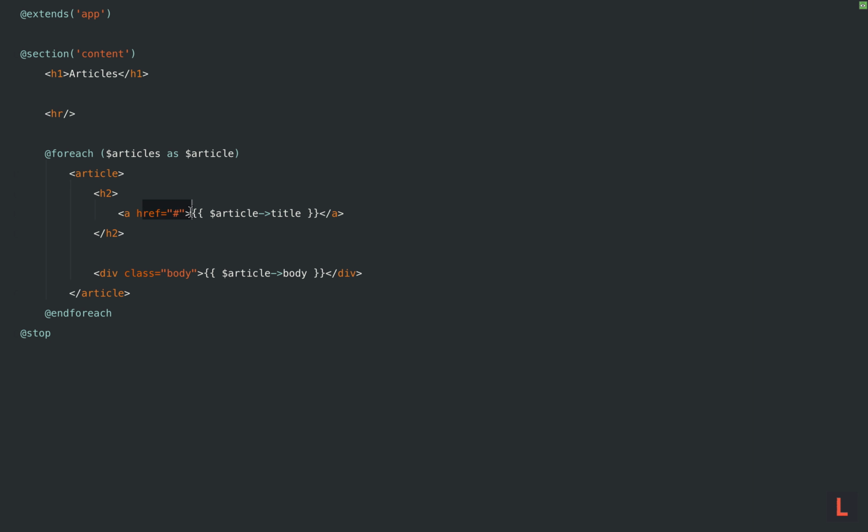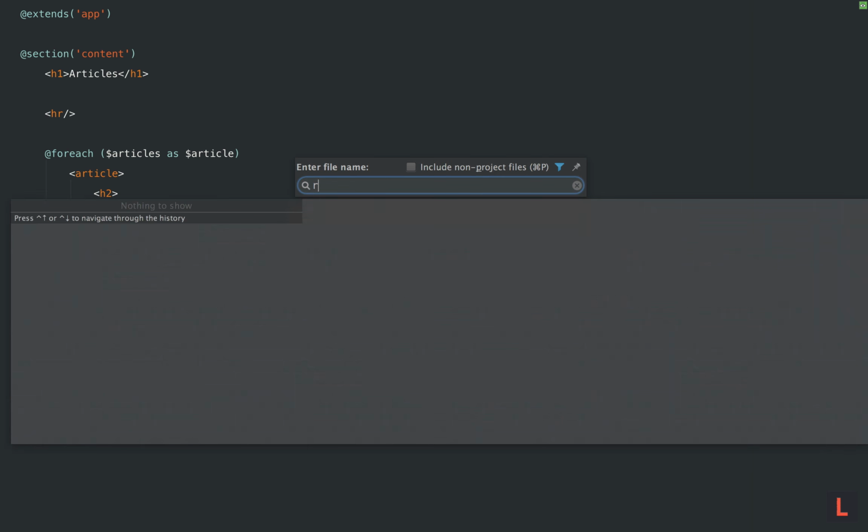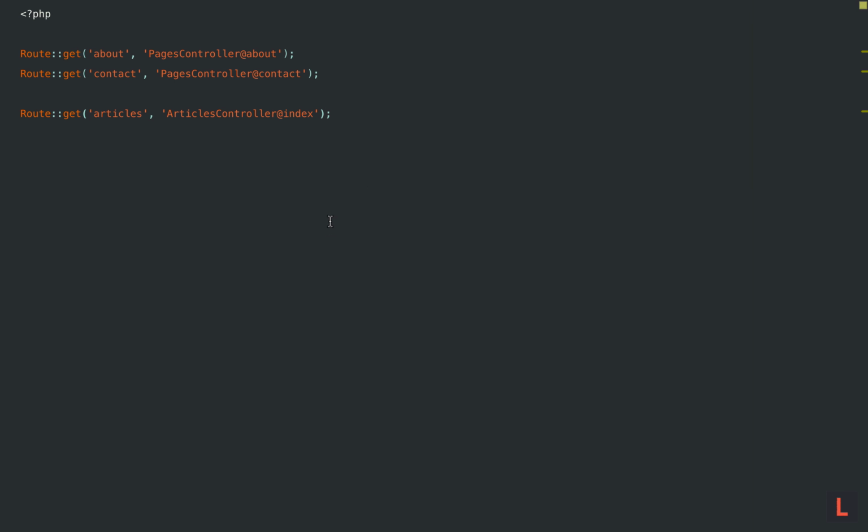And how do we set the href here? Well, we don't even have a route registered yet, so let's figure that out. How about if I duplicate this, if we visit articles/ and then either the article slug, but we don't have that yet, we'll just go with an ID. So when we want to represent a wildcard, well, here's the format we can use here. We give it a name, ID, and then we wrap it within curly braces. So this means we want to capture anything in this particular segment of the URI.